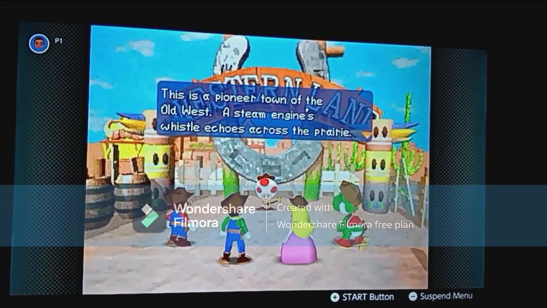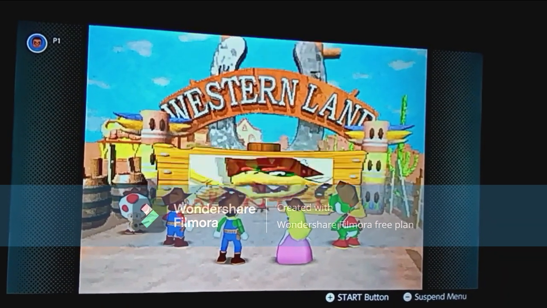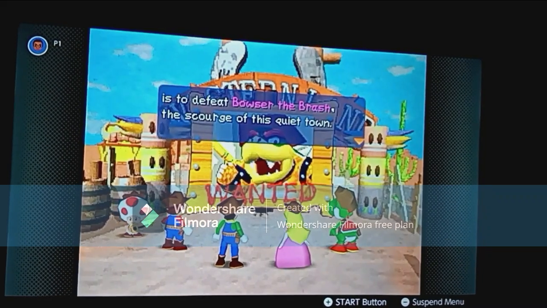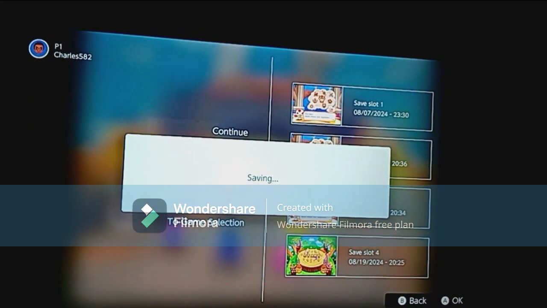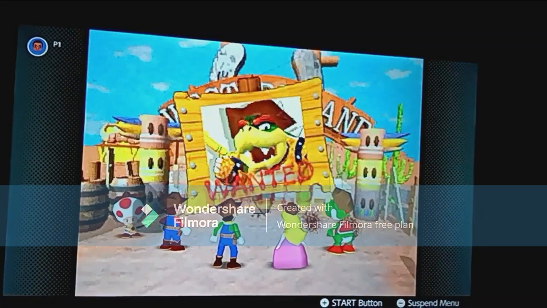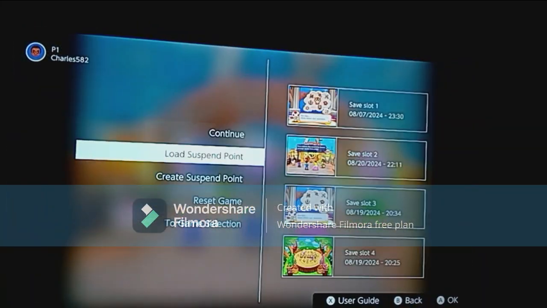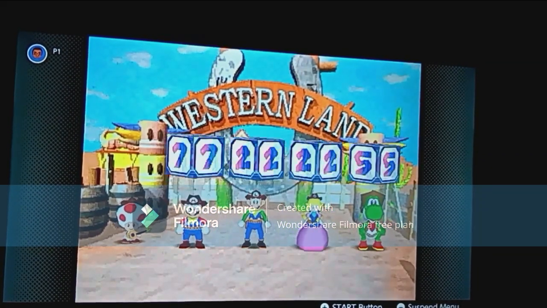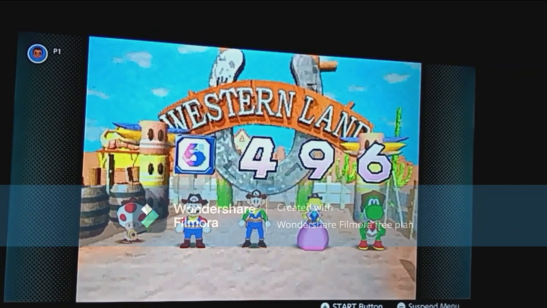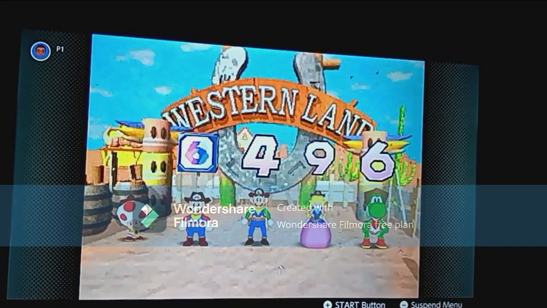This is Western Land, a town in the American West. Your objective this time is to defeat Bounty Bowser to become the superstar of Western Land. Good luck.